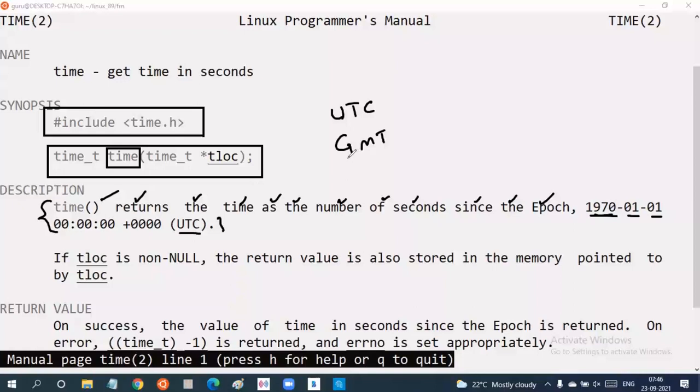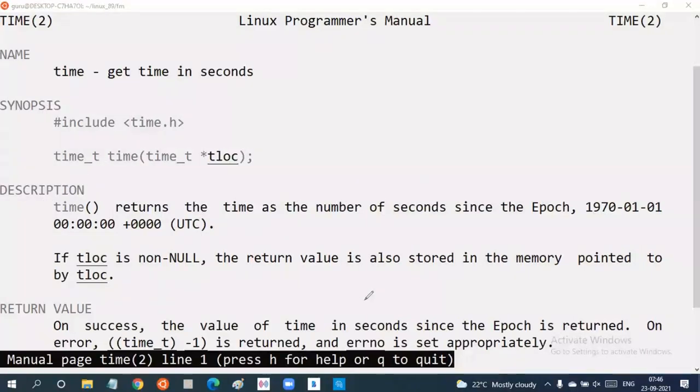So it will return a number: from 1970 January 1st till now, how much time is done? So what header file do we need to include? time.h. Epoch time is one of the standard times of the Linux system.